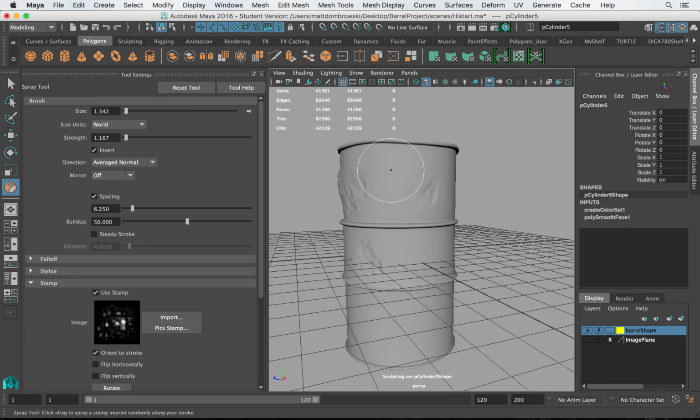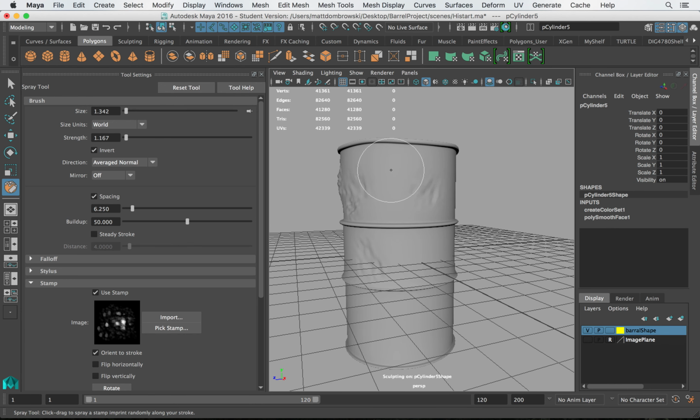Again, it's not pretty, but it's going to give you elements that you typically wouldn't have if it wasn't for these brushes. So keep playing with those.